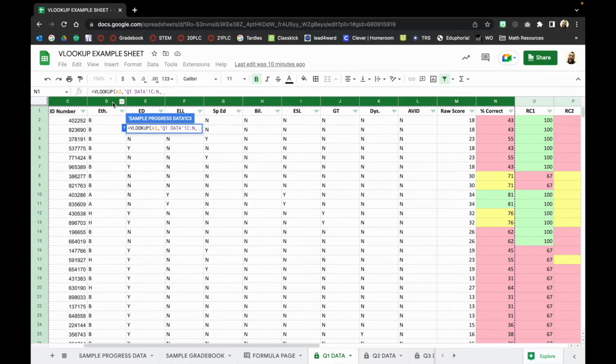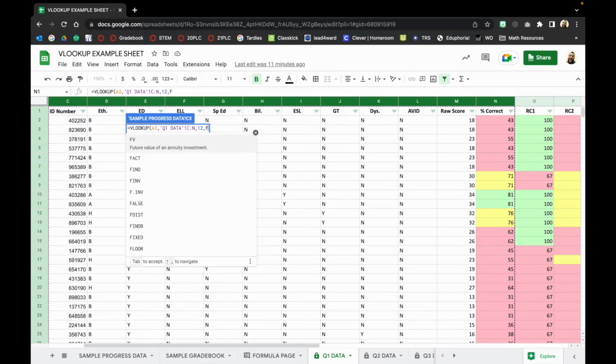So I'm going to go 1, 2, 3, 4, 5, 6, 7, 8, 9, 10, 11, 12. I want it to return the value from the 12th column, so I'm going to type in 12. And then this is where I tell it what type of match I want it to do and how I want that returned. Since I want an exact return, so I want this number exactly how it is, I'm going to type in false.